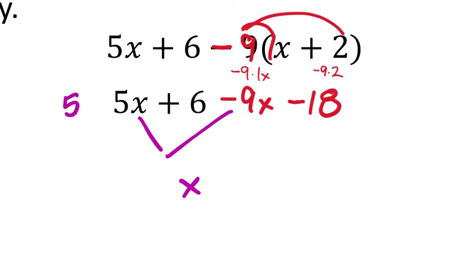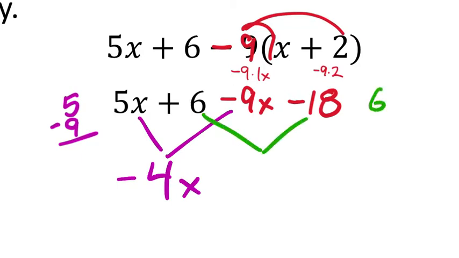Well, that'd be the same as 5 minus 9, which I recommend putting in the calculator. A lot of students have not been doing that, and they've been making the small mistake of either it being positive or negative, or just calculating it incorrectly. Put that in the calculator, you get -4. Okay, so I got -4x's, and then I can combine my constants, 6 and -18. So again, that would read as 6 minus 18 in the calculator, which comes out as -12.